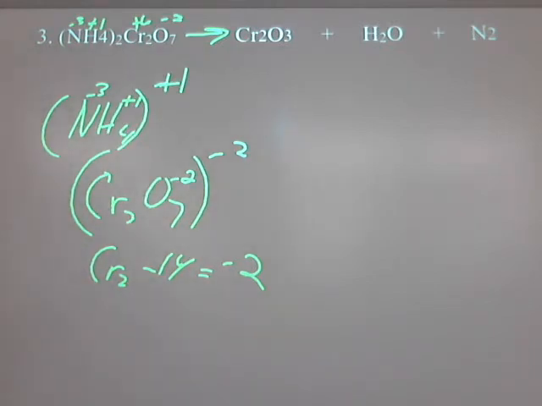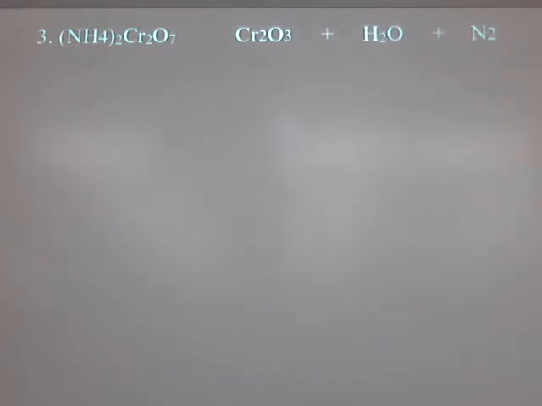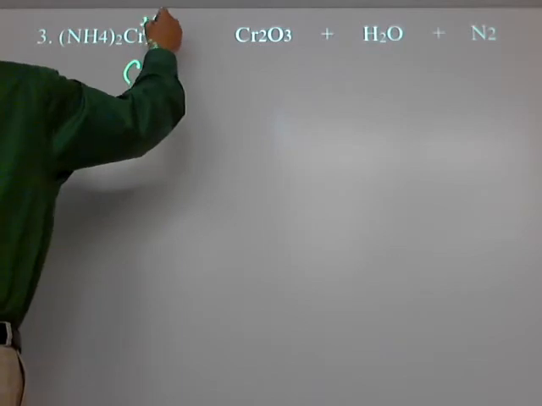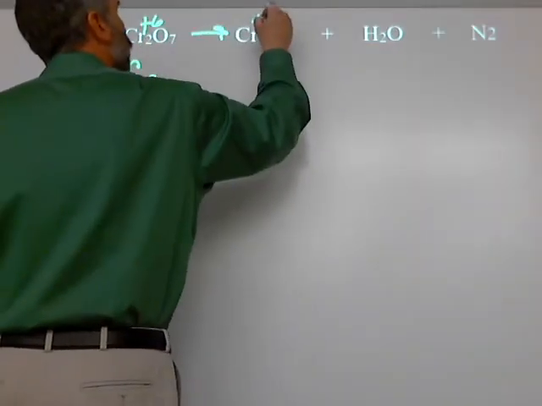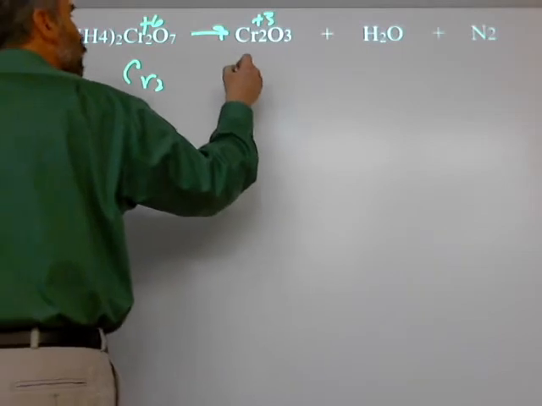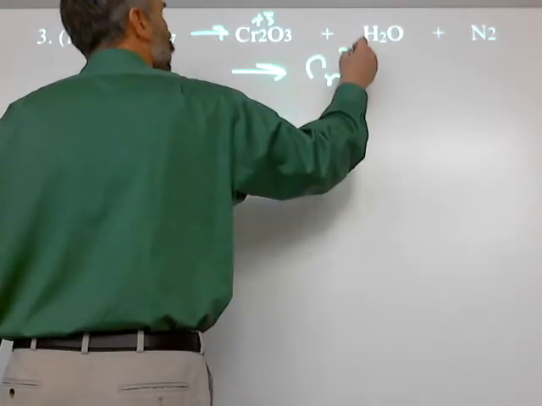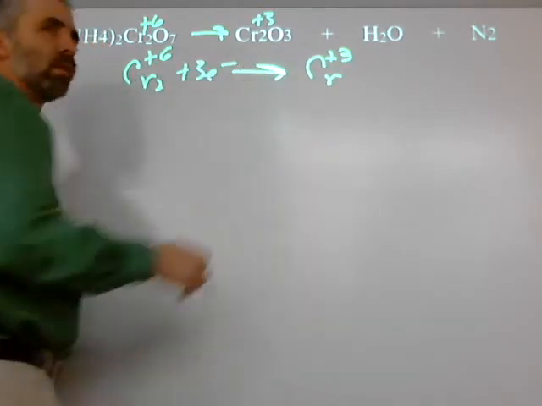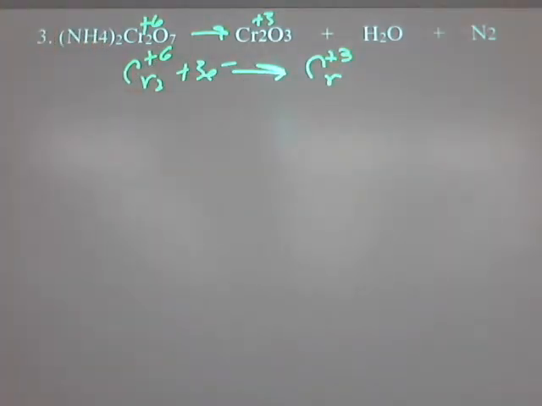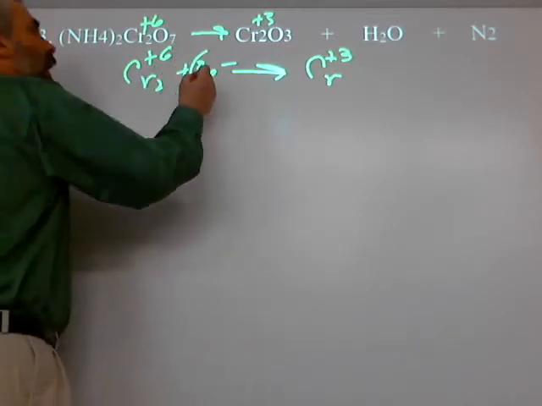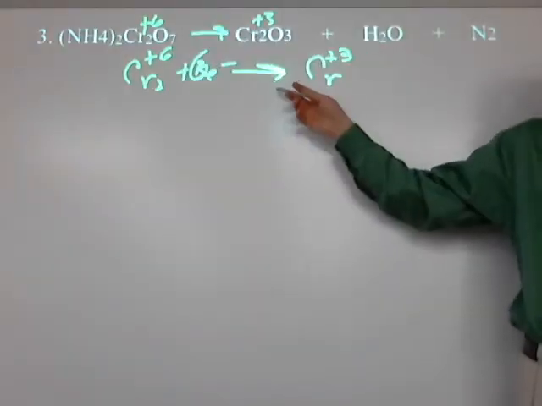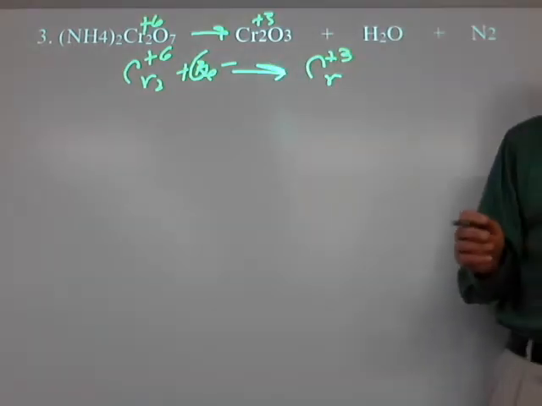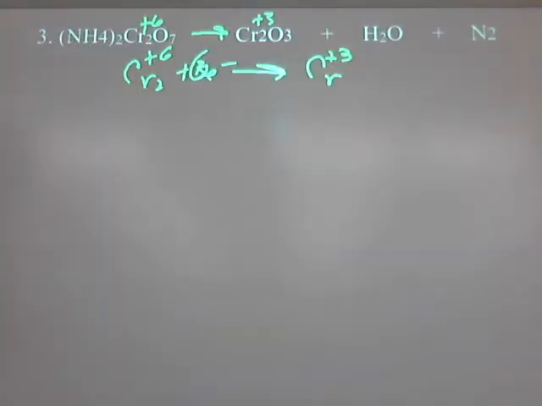However, in that one, I'll tell you what people did wrong. I bet you some of you guys did this wrong too. When you went to do this guy, Cr2, I definitely want to do this. This is a +6 here, and this guy is a +3 here, right? Did you do this? Cr with a +3, Cr with a +6. Did you do this? +3 electrons? Because that would be wrong. How many electrons would it be? 6. All right. And some people in the other class actually put +3, and then they made another mistake, and it ended up coming out right in the end anyway. But you can't count on that. All right. Okay, so no trouble with that one.